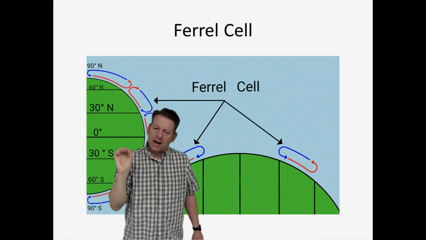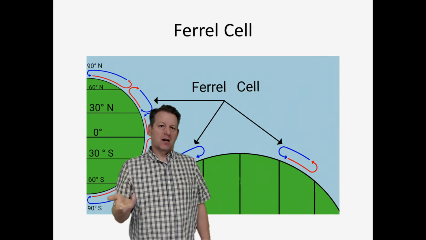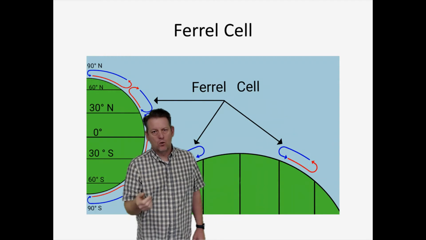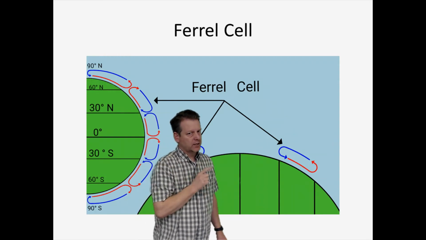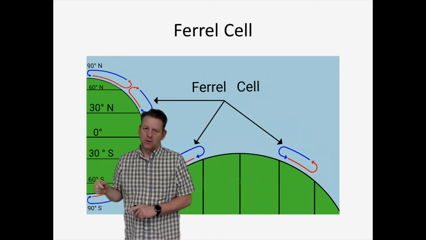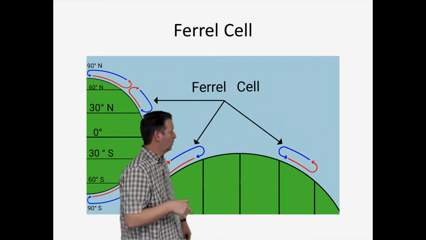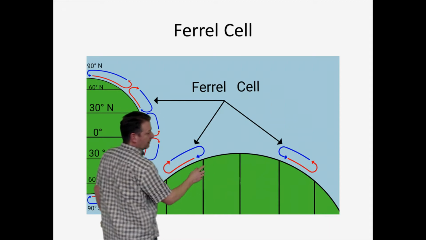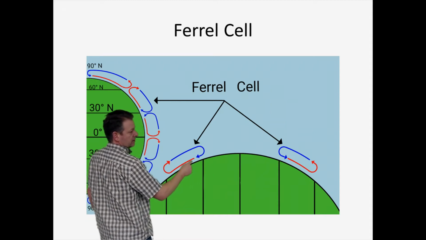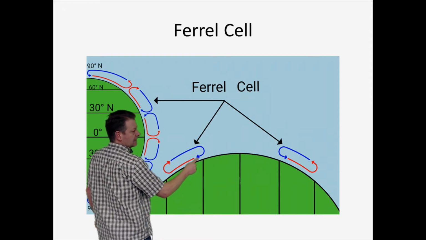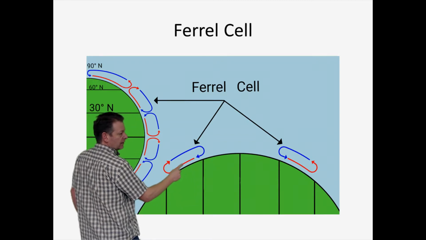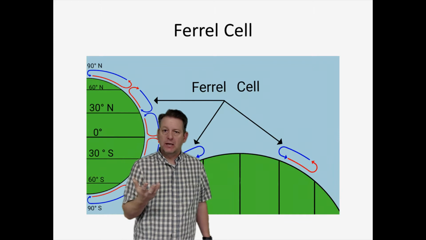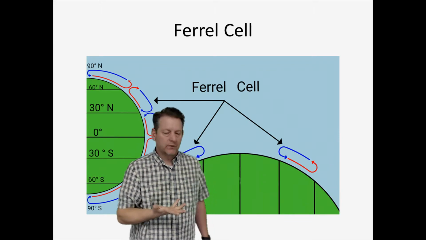Well, air takes on the characteristics of the ground that is below it. So if the ground is warm, and we've talked about this, what actually heats the air? It's the earth. It's not the sun, it's the earth. So you would expect that as this air goes down, in the southern hemisphere instead of north, as it hits the ground and starts migrating across that ground, it's going to start picking up energy. It's going to pick up heat. It's going to pick up water. It's going to pick up all different kinds of things.